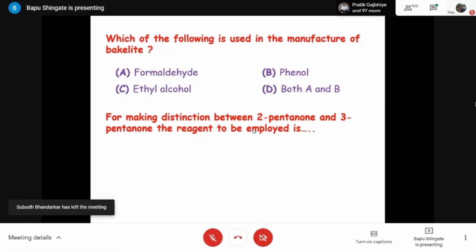Yes, you have given answers to simple questions. Now this question is difficult, because I have not provided any kind of answers there. University examination is more difficult than this, and CSIR-NET and GATE are harder still. Haloform reaction. First of all, you need the structures of 2-pentanone and 3-pentanone.